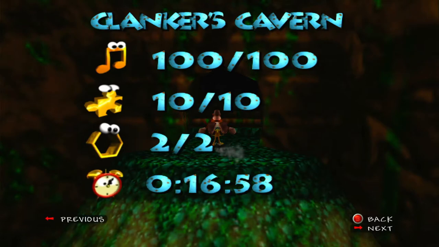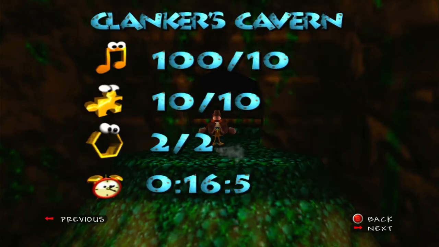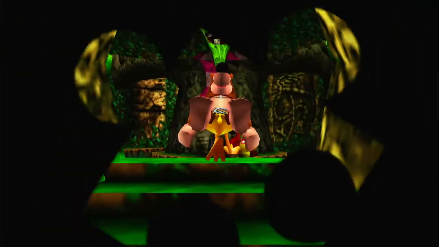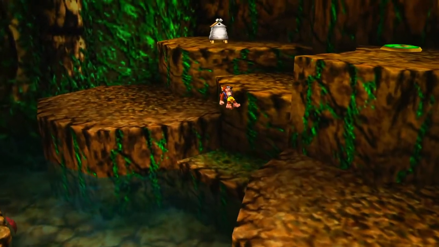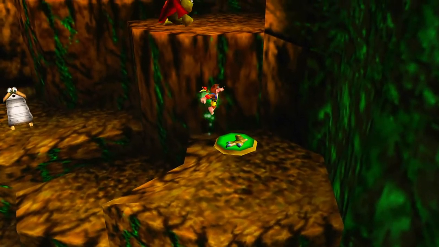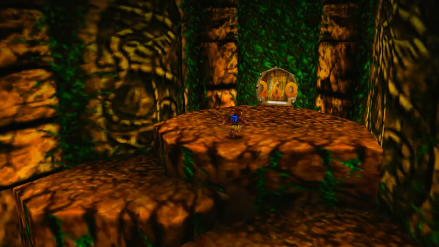In the last episode, we tackled both Treasure Trove Cove and Clanker's Cavern. In this episode, we're going to continue Banjo-Kazooie by starting off with Bubblegloop Swamp. But first, we've got a Gruntilda statue there. First, we'll go up here. Bubblegloop Swamp is located in the other direction, but let's see what's this way first, shall we?